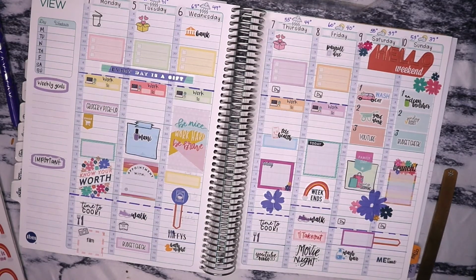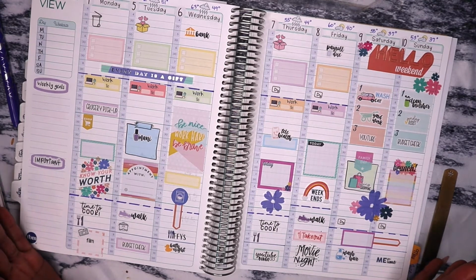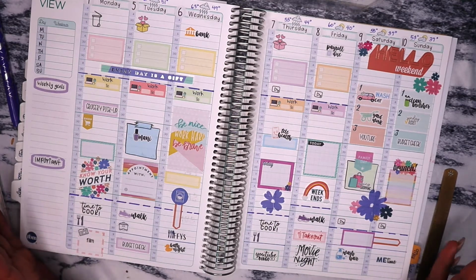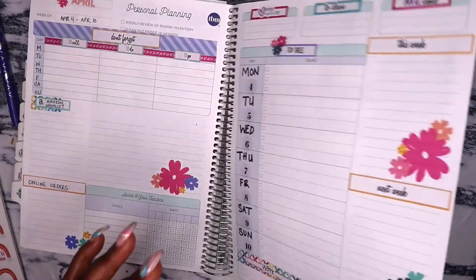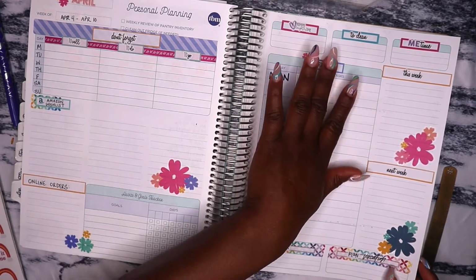I think that is all that I plan to put on this week's spread. I've got a little decoration. I've got lots of colors here, a lot of boxes. I am ready to fill things in and get my week totally planned out. So this is my weekly spread. And this is my personal planning spread for this week.